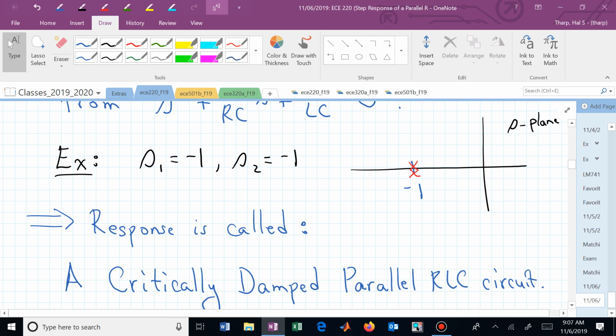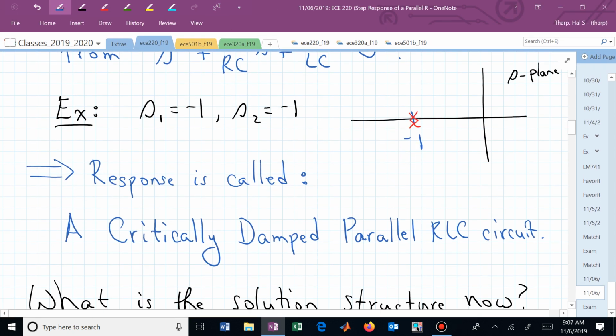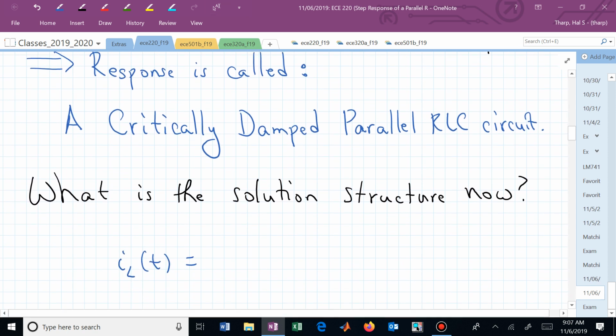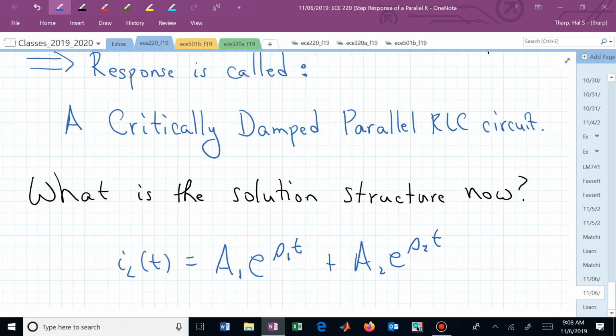Is it going to be consistent with what we've been doing and just saying, oh, let's say we have A1 e to the S1t plus A sub 2 e to the S sub 2t. That worked in the previous two. In the one we talked about yesterday, we went through that derivation where A1 and A2 ended up being complex, and we said, oh, let's just not worry about that derivation anymore.